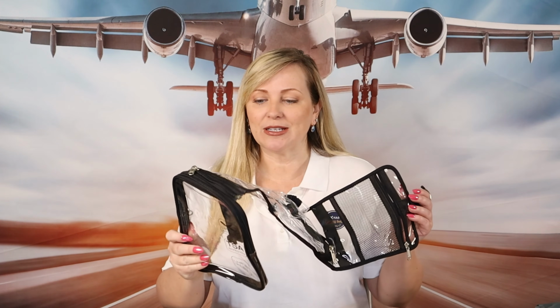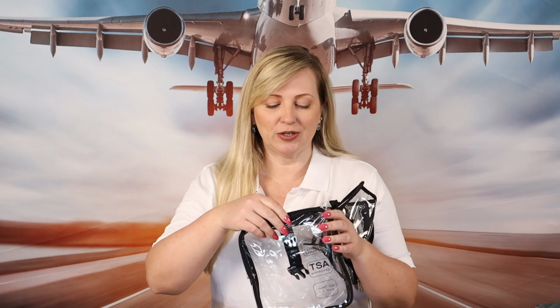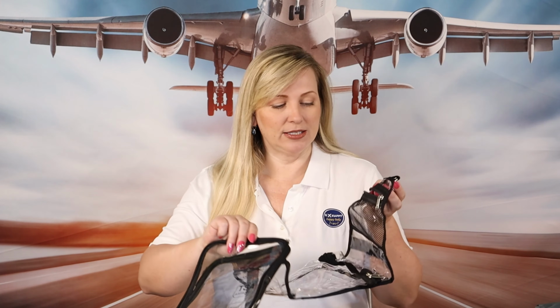But for me personally, I like the clear bags just because it's easier for me to see what's inside of those compartments. If I'm looking for one little thing, I don't want to dig through the whole bag of my travel toiletries in order to find it. So the see-through is an awesome idea for me personally. It has a couple of leak-proof compartments with a zipper, so you can put all your essentials in there. And it has a mesh pocket in here as well. So I think this bag is big enough for all the necessary travel essentials if you're going for a shorter vacation, and it is not something like 2 or 3 weeks.